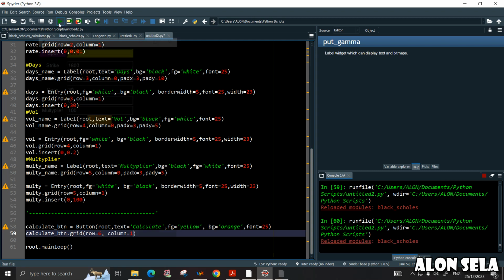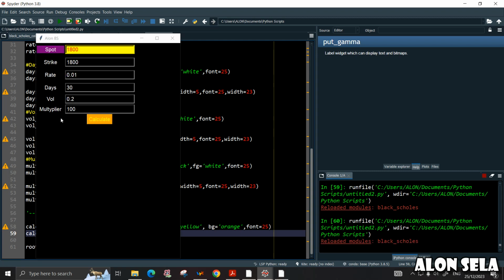Let's see. Okay, so it is at the 6th row when the row starts from 0, and we place it at the first column when the column starts from 0, so 0, 1. This is our calculate button.